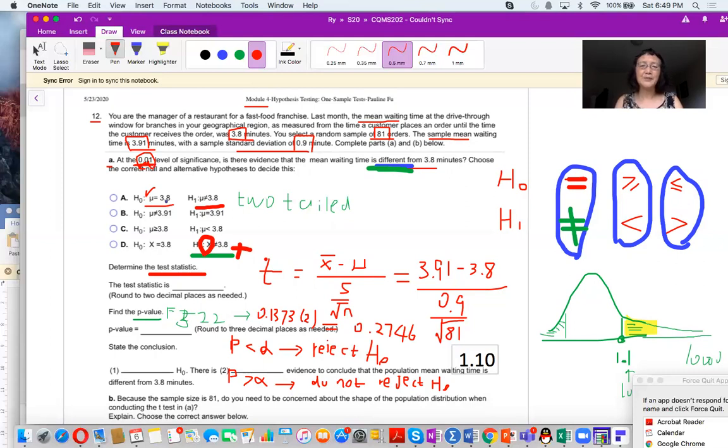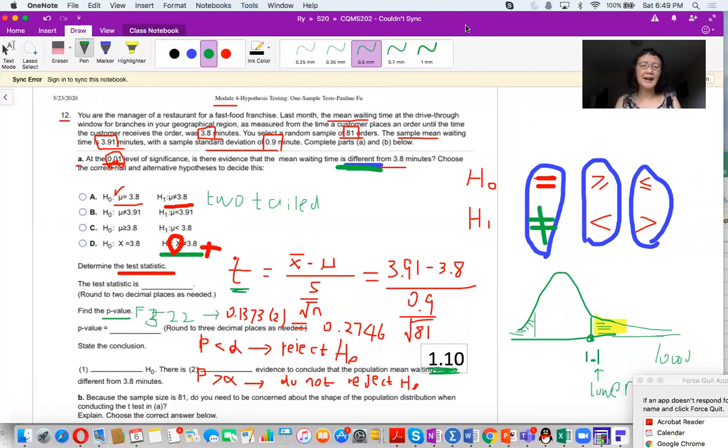Another method is to use the test statistic. See here, our test statistic T is 1.1. You compare your test statistic with the critical value. And how do you find the critical value? You use a calculator. If you have a calculator with you, for the critical value, you press F5, Distribution, and then F2, T distribution. After that, F3, inverse T. On your calculator, you have inverse student T, with data, area, variable. Half alpha is the area.